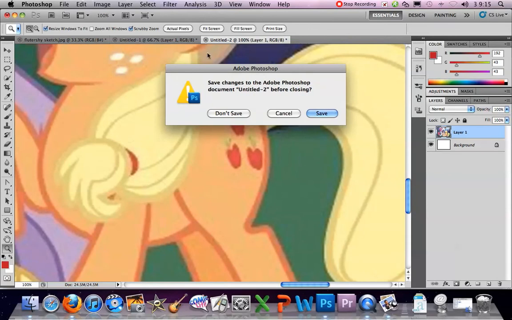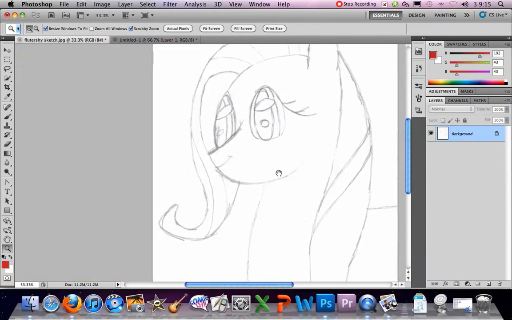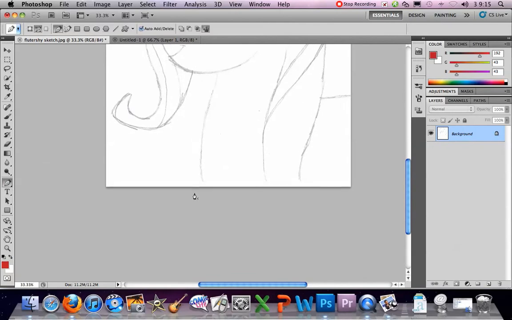But what I'm going to do for this is use something I drew. This is an image I drew of Fluttershy. I'm actually going to end this tutorial right here. This tutorial is basically to show you what you can use as a reference. I'm going to end it here because I'm going to try and break this into as many little segments as I can, so that it isn't one huge block of video.